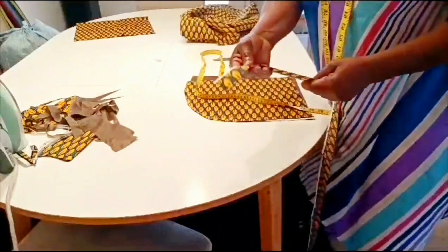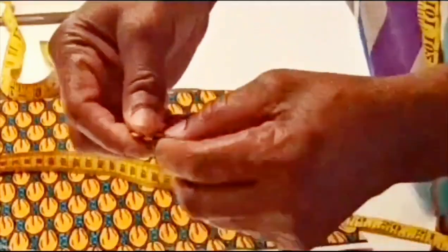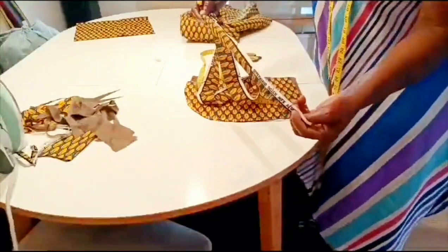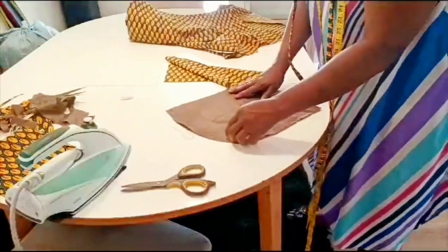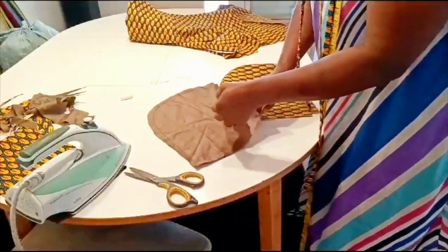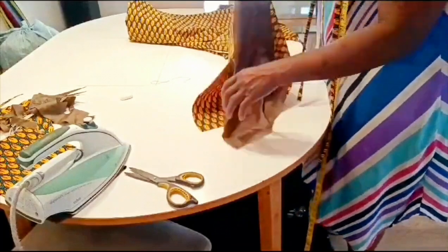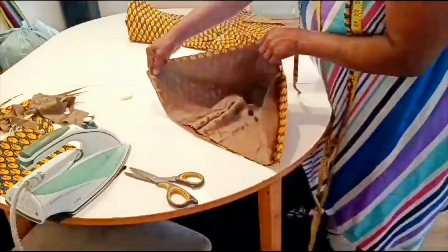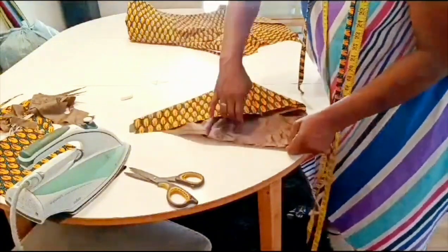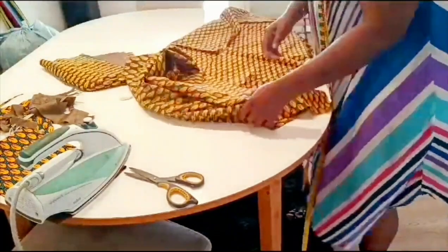So I'm going to fold like this and I will bring this way. Like this and sew through the 65 inches. I'm not sewing here and here. Bring together this way. It looks like I'm going to sew this way. I'm going to sew here. I'm going to join in the shoulder.